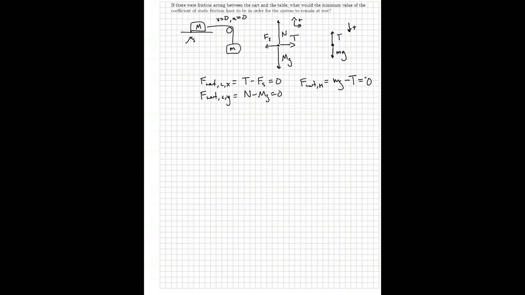So what I'm saying is that because the static friction coefficient is at its minimum, that means that I'm getting everything I can get out of my static friction force. Even though it's not a super lot, I'm getting everything I can get out of it. So I'm justified in saying that F sub s is equal to mu sub s times N. I can only do that if I know my static friction force is maxed out. So using this equation here, I can say that T is the same as mu sub s N. In this equation, I see that N is big Mg, so I can sub in there.